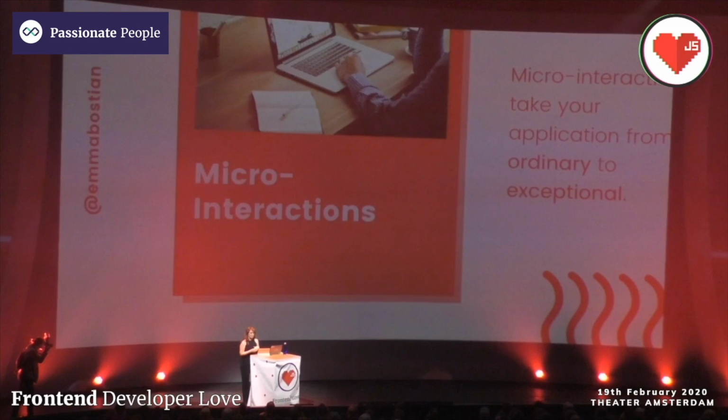So micro-interactions are small animations that can take your application from ordinary to exceptional. So if we think of HTML as the body of a person, and CSS as the visual appearance of a person, then animations are really the body language or the personality of a person. So here are just a few reasons why you should use animations throughout your application.